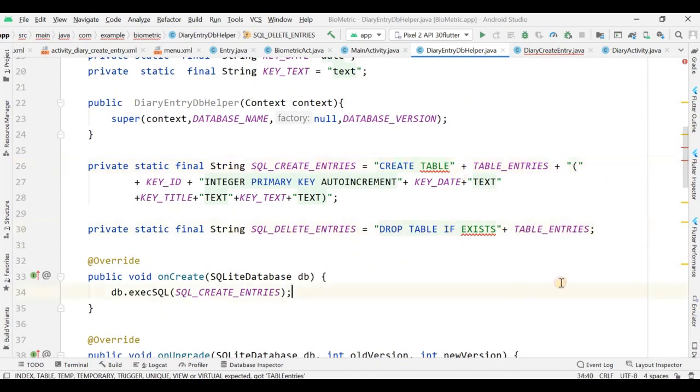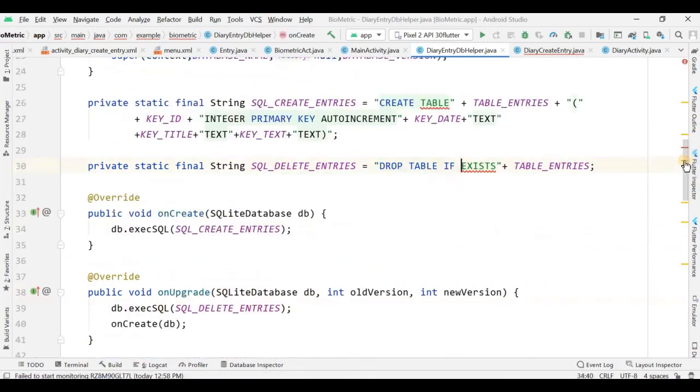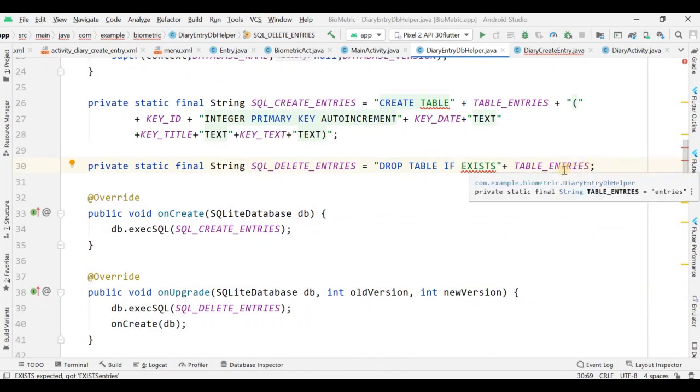We have not given the space actually, and it is going to concatenate wrongly, so that it will make a wrong command. So we have to beware of that thing also. See, exist expected, got exist. Make that a space, you can see that the error got removed.